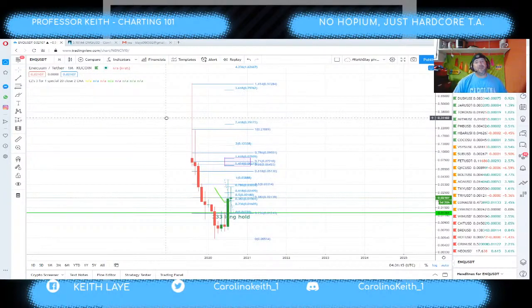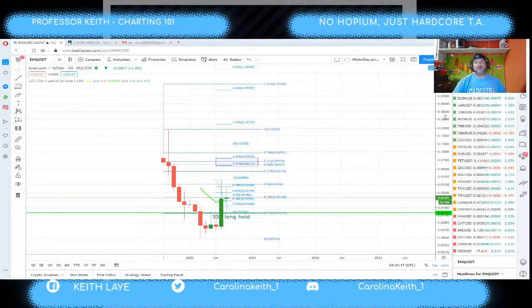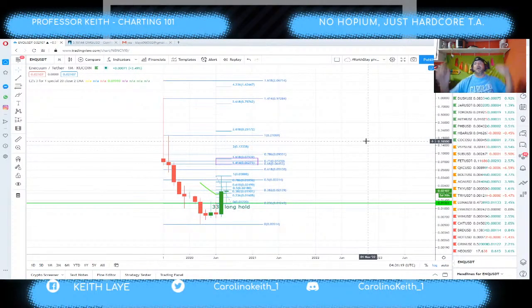So, look at this chart. You're going to look at that and go, holy shit, that's the ugliest chart I've ever seen in my life. Well, let me correct you. Show me the monthly resistance. There is none. This thing is free to run. What little resistance it did maybe have on the monthly is already gone. There's only weekly resistance on this chart. I will chart it for you now.